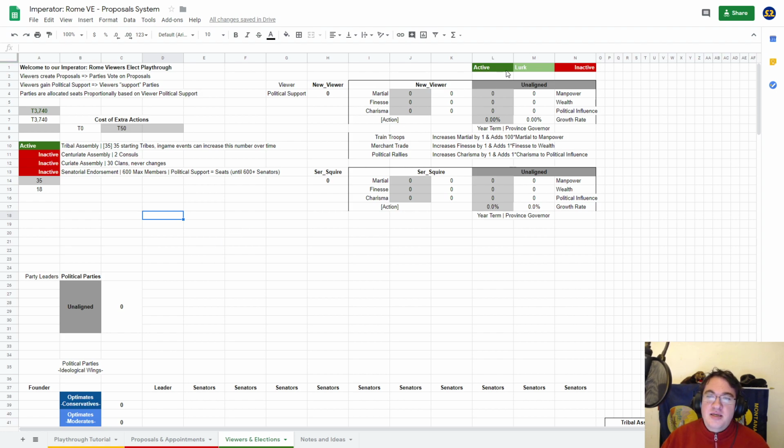There are going to be 3 states a viewer can be in: active, lurk, and inactive. At the start of every stream, everyone who has entered the game before is automatically inactive, and once they show themselves, they can put themselves into either active or lurk.